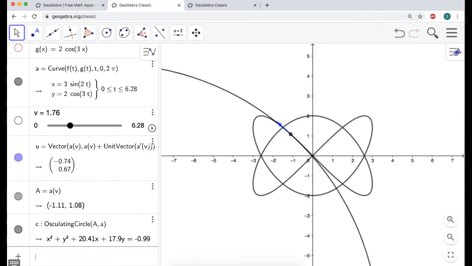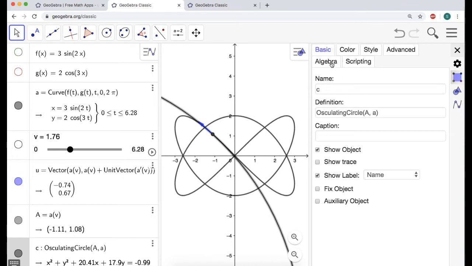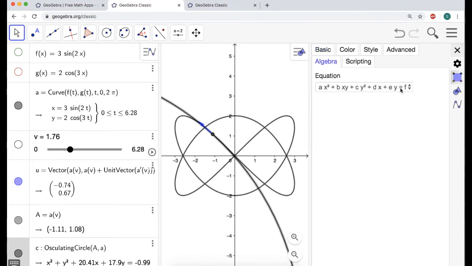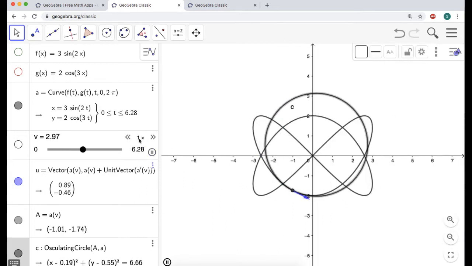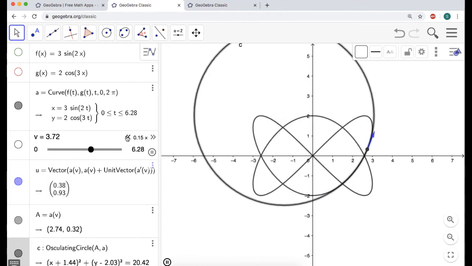Okay, so it gives it to us like this. You know what might be useful? Let's see if we can change it so that it's in a different form. Let's try algebra, equation. Let's do this. Let's write it that way. So I did settings, and then I chose algebra, and I changed the equation from general to standard form, which is really nice because I can see R squared. And let's do this. So it's going really fast around this thing, so let's slow it down.